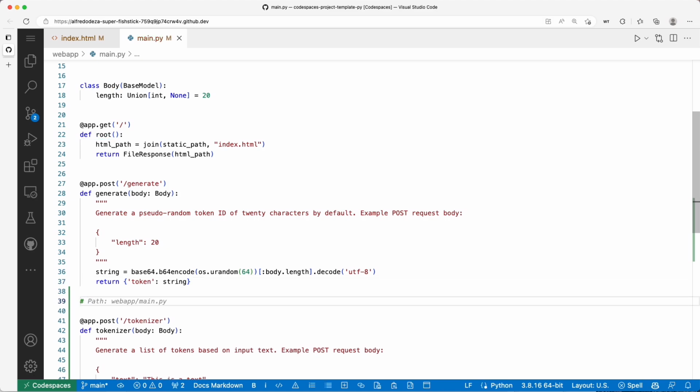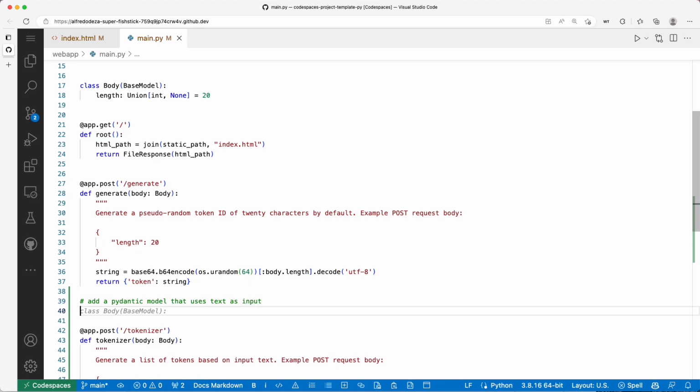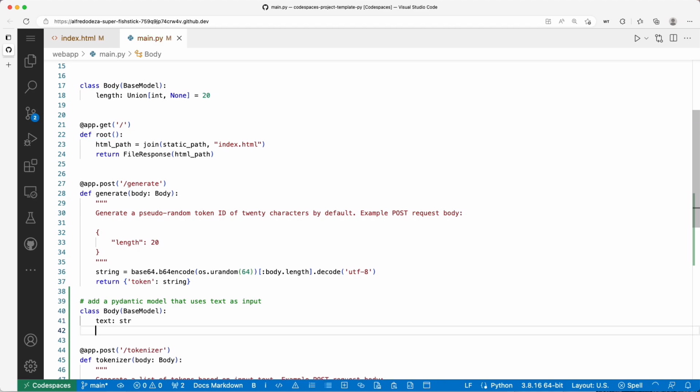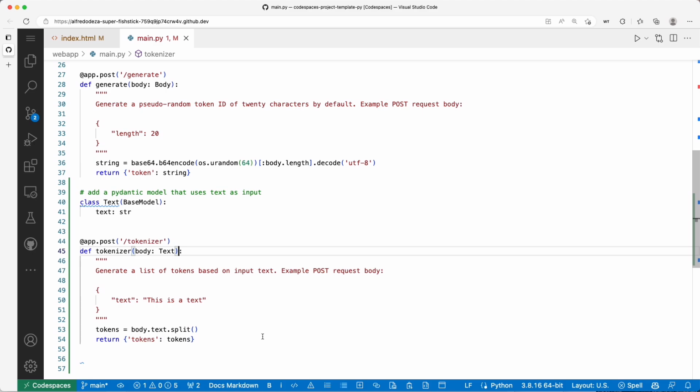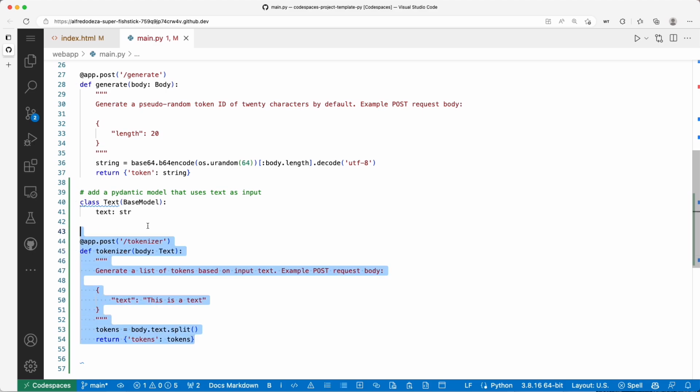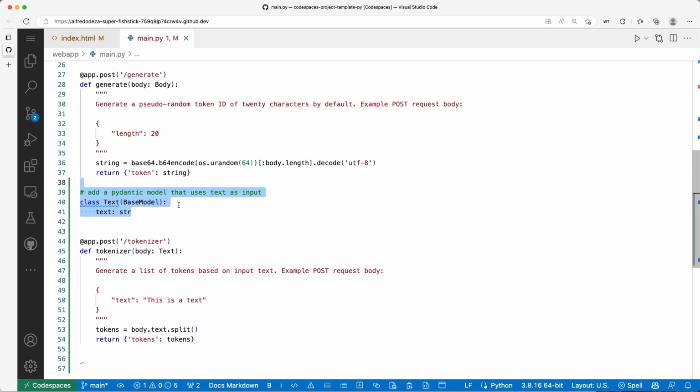I can add a comment that says, I want to add a Pydantic model that uses text as input, and I get that suggestion pretty fast there, and I can now use it. I can't name it the same, so I'm probably going to change that to text, and that looks fine, and then I'm going to replace that from text here at the return of the function. So that got me very close again, and all I had to do was start typing. I had to make some changes on the fly, but I was also able to combine with a comment here as a prompt to finalize my application.